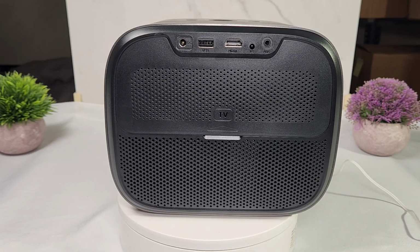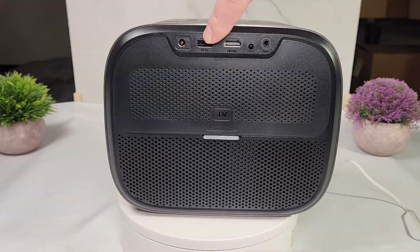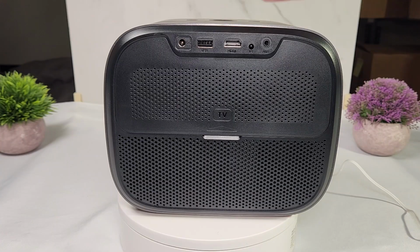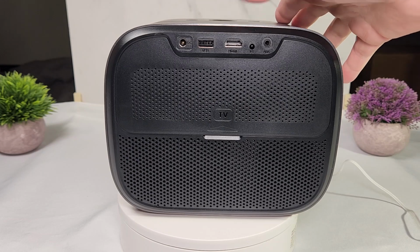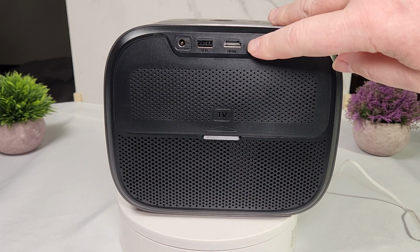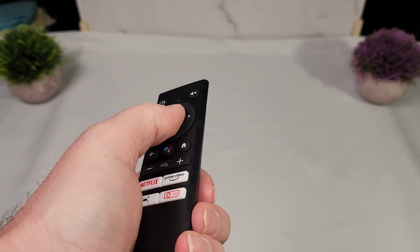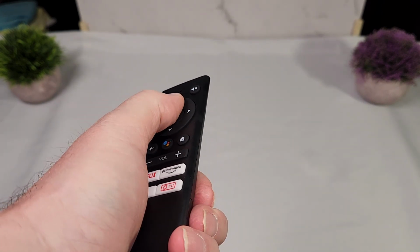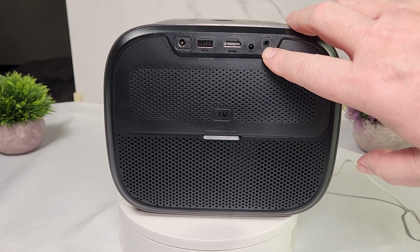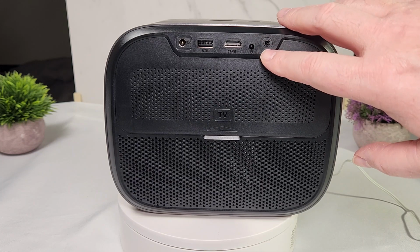On the back of the device here we do have a few ports, like the power input here to plug the power block of the projector, and a USB port, so I believe you can just plug in your USB key with a movie on it and it will play directly on the projector. Of course an HDMI port, so you can connect your computer or any HDMI source to it and it will play it. And an IR receiver, infrared receiver here, so when you use the remote control, be sure to point it behind the projector in this direction. If you point it from the front of the projector, it's not going to work, but usually when you watch video you are behind the projector, not in front of it, so that should not be a problem. And last but not least, you have this auxiliary audio output, so you can plug in headphones, for instance, directly here using this 3.5mm port.